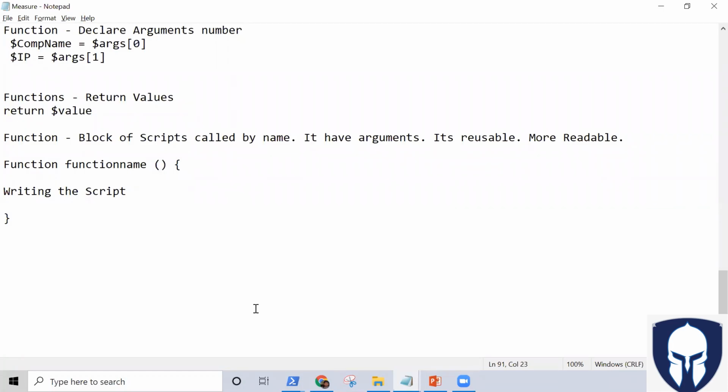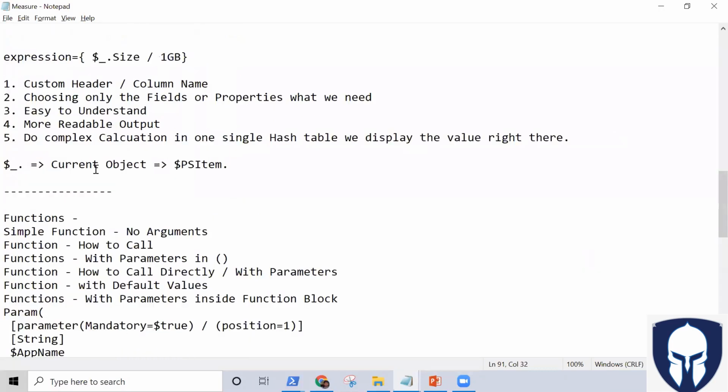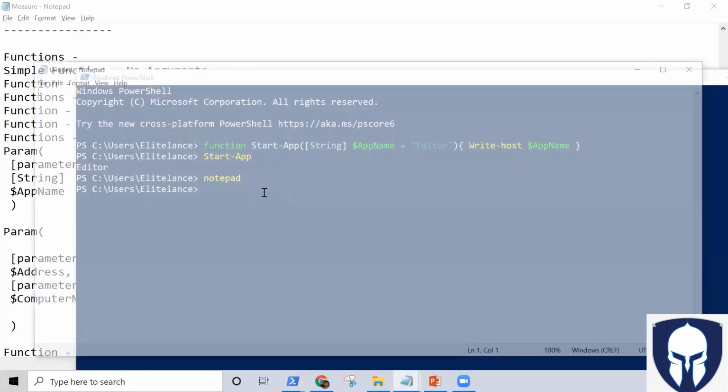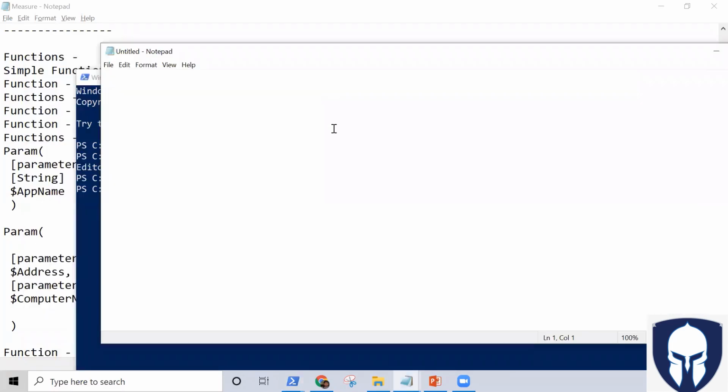Followed by the function name, there will be a block, and then here we'll be passing arguments, that is also called parameters. Okay, and we will be seeing that one by one. And it can be empty as well. There is no need to pass an argument. So first thing is we know how to declare an empty one. Okay, let's start with Notepad. Let's do function.